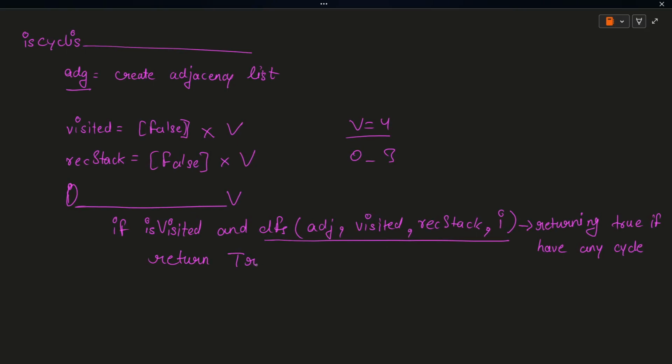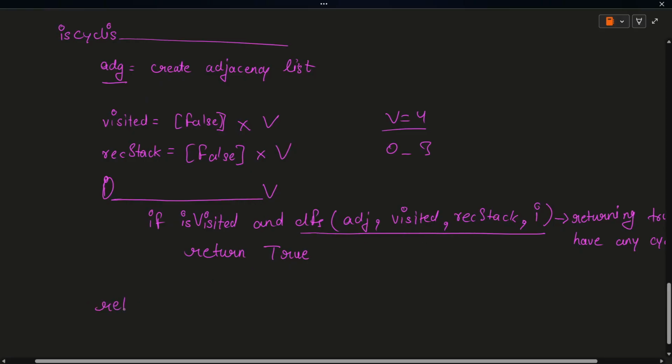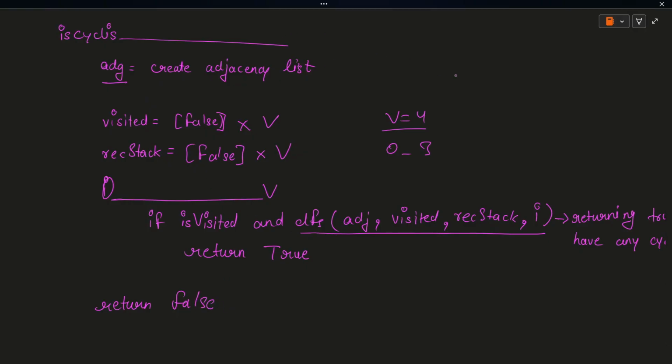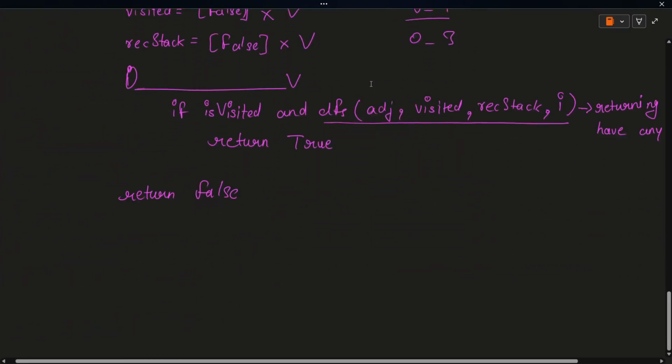If this function didn't find any cycle, then we will simply return false from here. Okay, so this is our first function. Now let's complete the DFS function, which is our main logic. So let's write this.